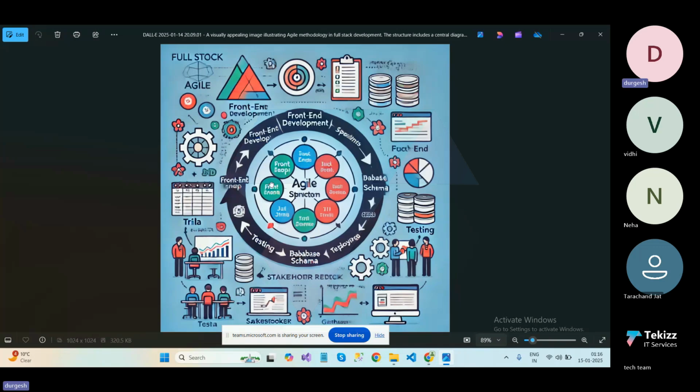Agile is like breaking a big problem into small, manageable pieces and then solving them. Teams deliver value faster and adapt to changes easily. In full stack development, it ensures both front end and back end are developed and integrated smoothly.